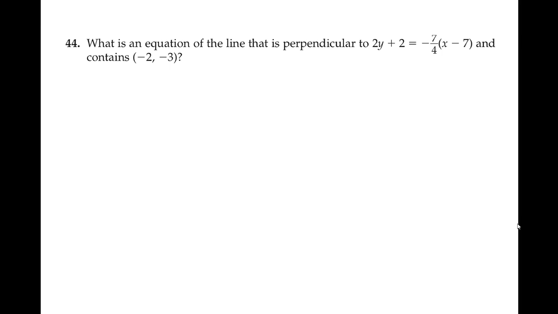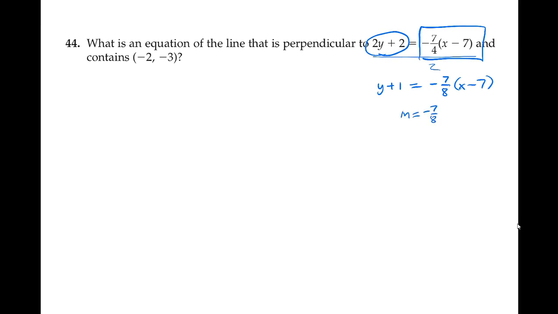Well, I know that we could divide this. So watch this. I mean, we'll do this in a couple different ways. If we divide this all by 2, let's just stick with me here. So that's y plus 1, because we have to divide everything on this side by 2, equals, and then this is just one term. So go back to your algebra 1, but this will end up being negative 7/8 x minus 7. And I know this is point slope form. So I know the slope here is negative 7/8. And the point is positive 7, negative 1.